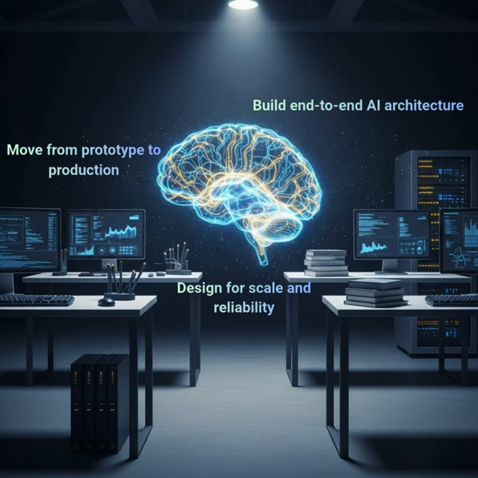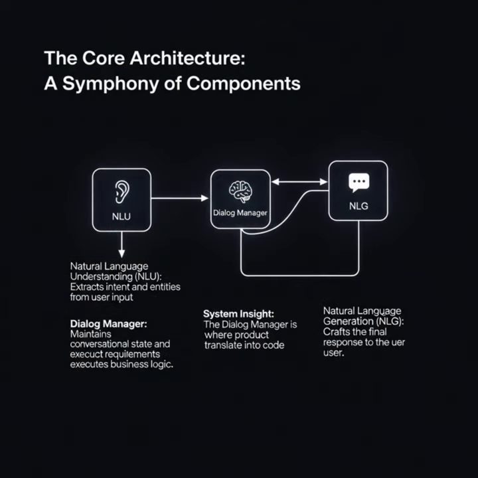This is about understanding the core components, the critical design decisions, and the engineering trade-offs that separate a prototype from a product. At its heart, a chatbot is a system of three core modules working in concert. First, we have the Natural Language Understanding, or NLU engine. This is the ears of our system, responsible for taking raw user text and extracting two key pieces of information: the user's intent and any critical entities.